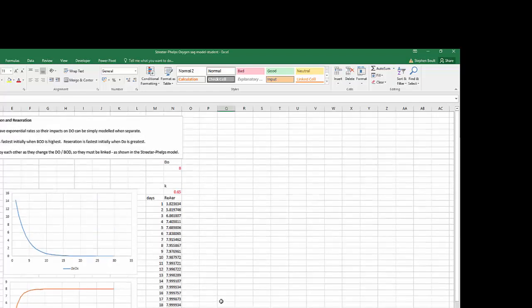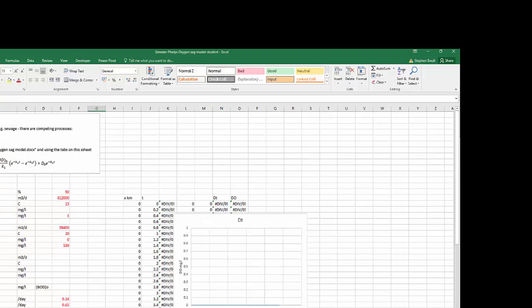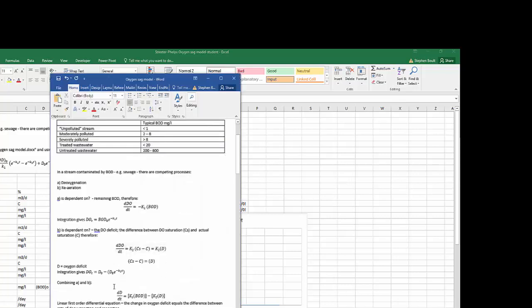So we've got these two processes. Our assumptions that they're first order processes results in us modelling them using exponential relationships. We can return to those assumptions later on, but that's the mathematics of it, and they seem reasonable. Now in this situation, both of these processes are linked together, so as the deoxygenation changes the oxygen concentration, the reaeration is changing it at the same time. So these two processes have to be linked together, and that means we have this model, which again is described in the spreadsheet. So this is the integrated version of these coupled differential equations here.